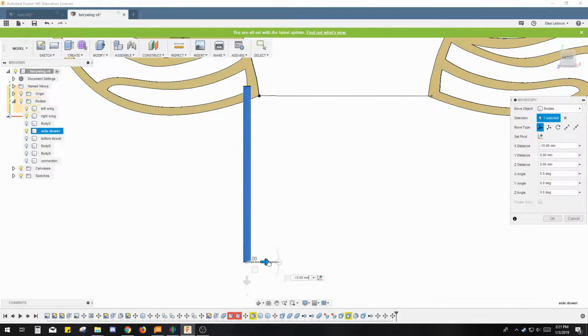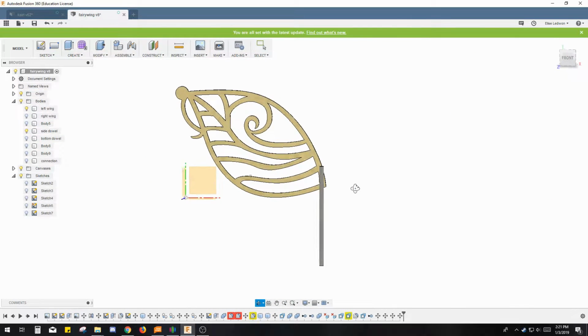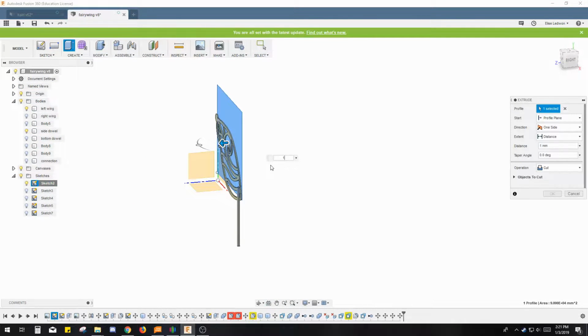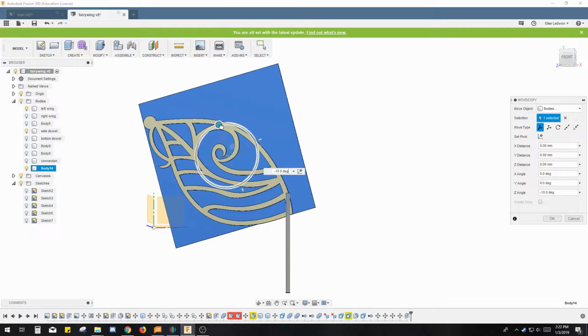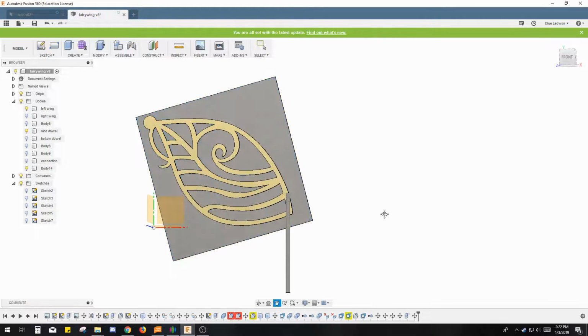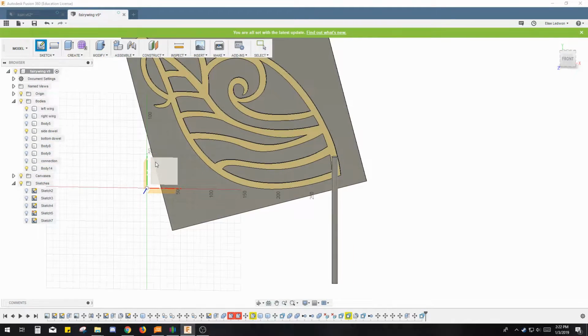Next up, we're going to add a dowel attachment to our wings. In this case, the frame is going to be a simple U-shape made out of wooden dowels that sits along our back. First, I create a cylinder the same dimensions as our dowel, which in my case was 9 mm, and move them into position. I want to make sure that the dowel attachment still fits on our print bed, so I adjust my reference to make sure it still fits in the square.